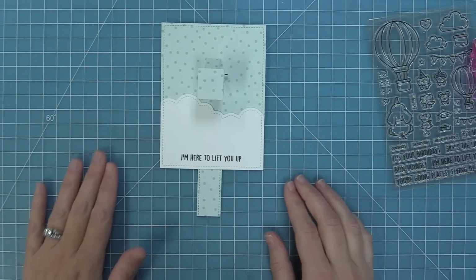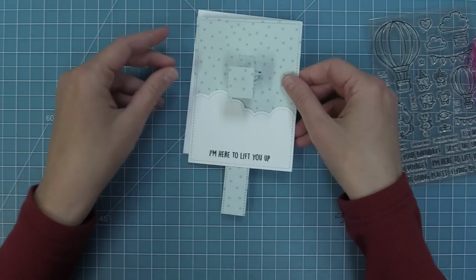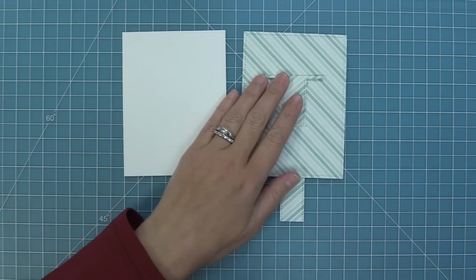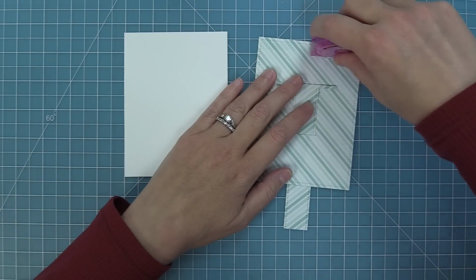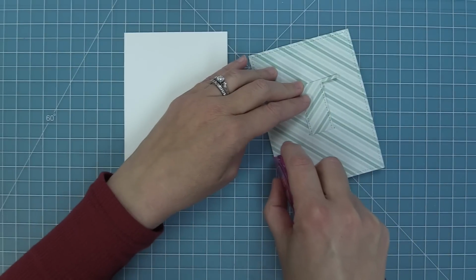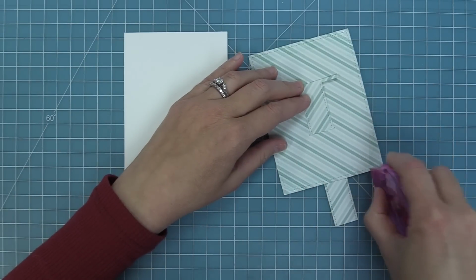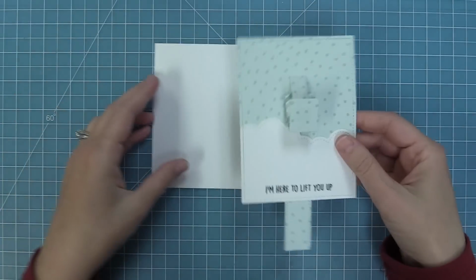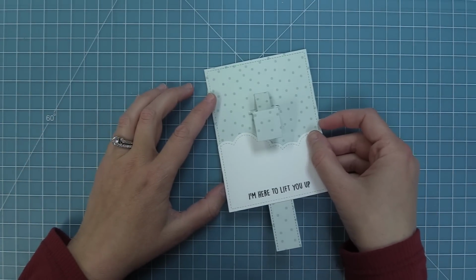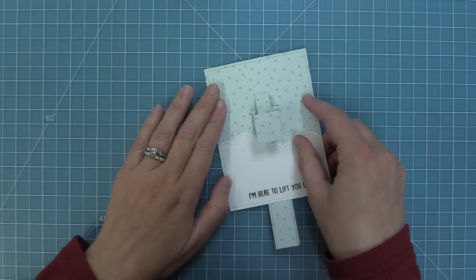Then next I need to put this on a base. So I went ahead and just trimmed down a piece of white cardstock to be the same exact size as this rectangle. And now we're going to flip it over and do our U-shaped adhesive again. So we can do our strips along the top and bottom, and then those just tiny little bits that are going to go up towards the center. That way our mechanism is going to have plenty of area to move freely onto the card. And once you add this onto the base, it's what really gives it the stability, and you'll feel the mechanism working really, really great once you do that.